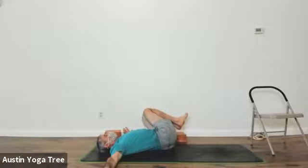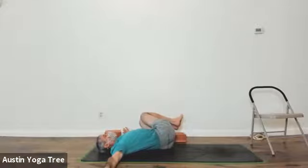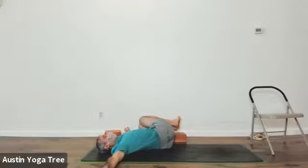Keep the thighs together, the bottom thigh pressing into the top thigh. Keep your right shoulder blade down. You have to press into the left shoulder to keep your right shoulder blade down. Abdomen to the right as the knees go to the left. Bottom thigh pushing into the top thigh.